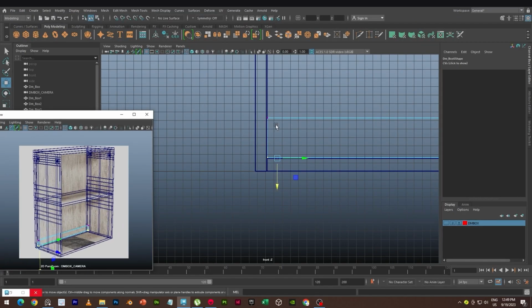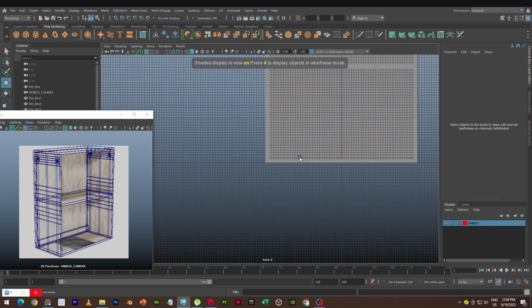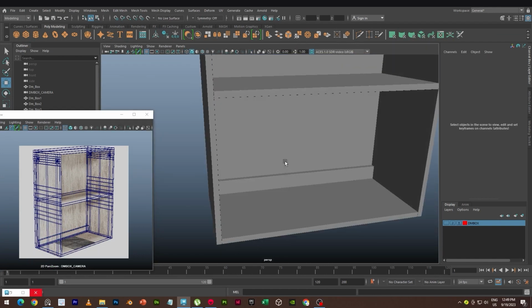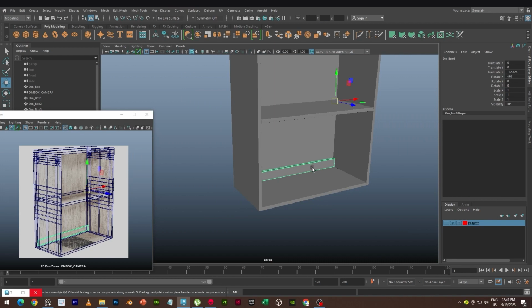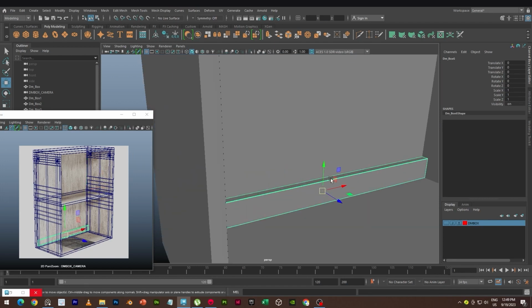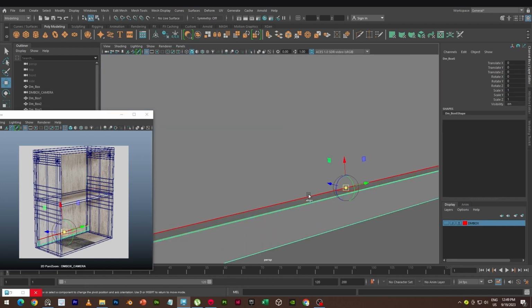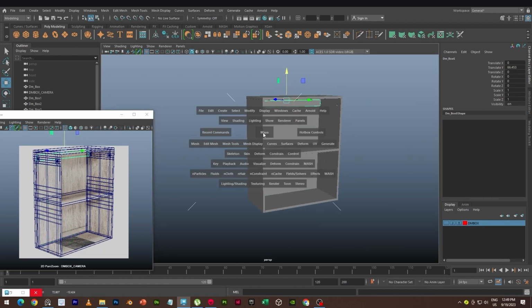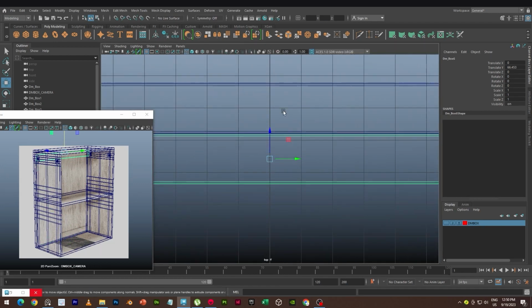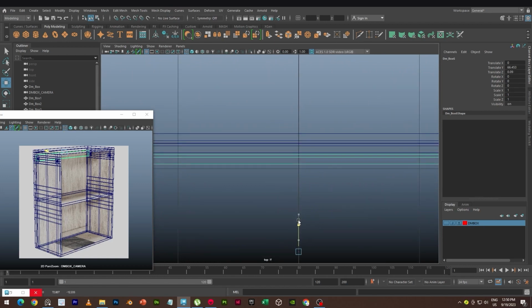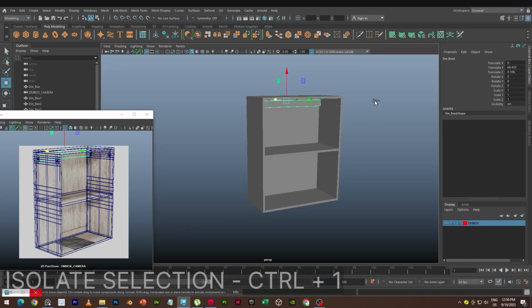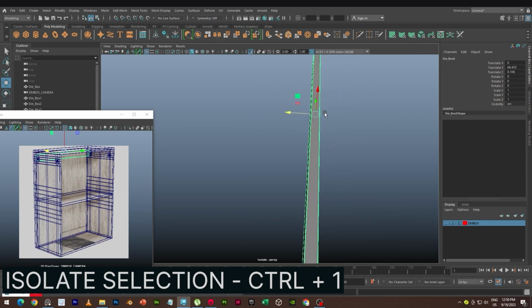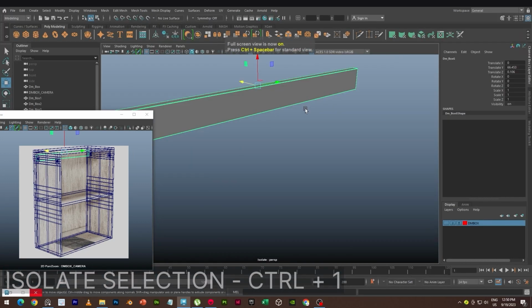Like that, the same way I need to place that on the top also. Duplicate this one and then place. Control 1 is a shortcut for isolating that mesh.